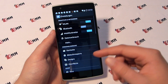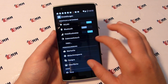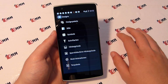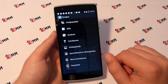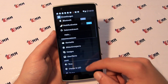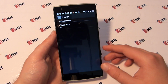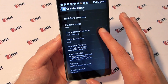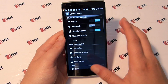The settings are looking pretty much the same as with a stock Android, just a little bit more configuration is possible as we are used to from CyanogenMod. For example, the whole system design can be adjusted, you can install design packages, or you can change symbols or icons, fonts, backgrounds, lock screens, boot animations, audio packages and all that stuff. And of course it features also the Android 4.4 KitKat specific new features such as printing and all that stuff. I give you a quick look inside about the phone. So this is how it is looking here. It's the newest CyanogenMod 11S for the OnePlus One.